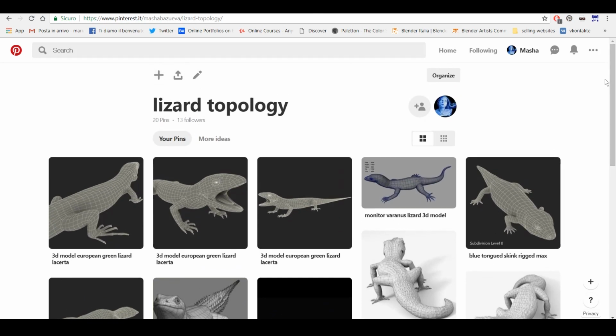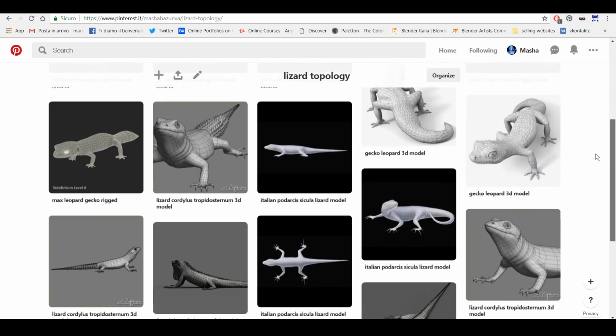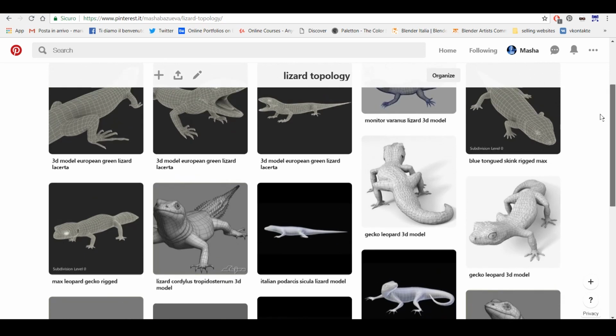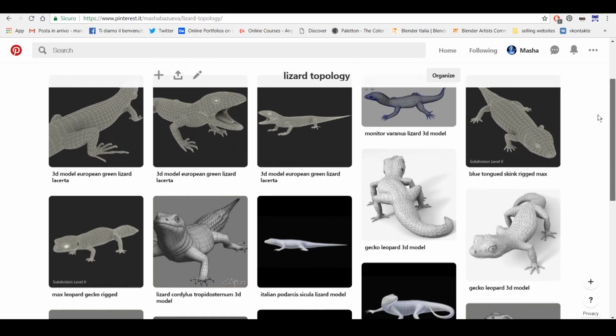Another thing I suggest you to do is to use references that are not so easy to find if you are searching for a specific subject. But the thing you can do is going to websites that are selling models.